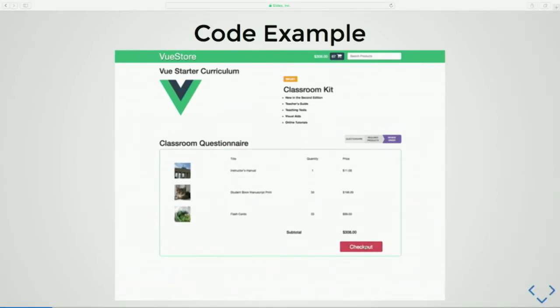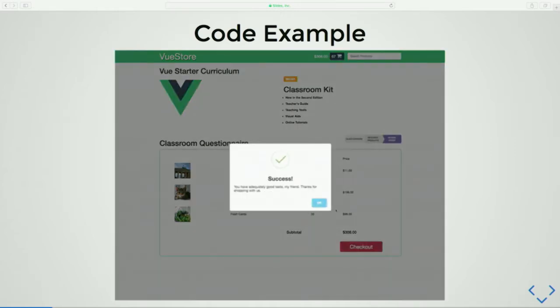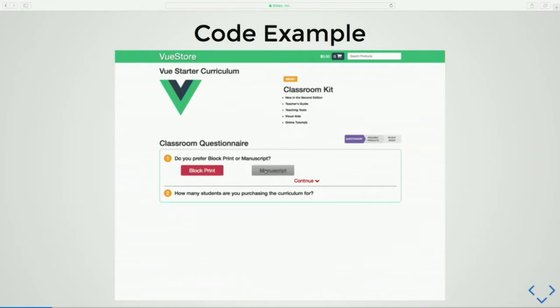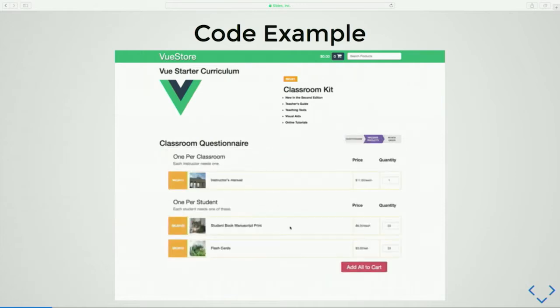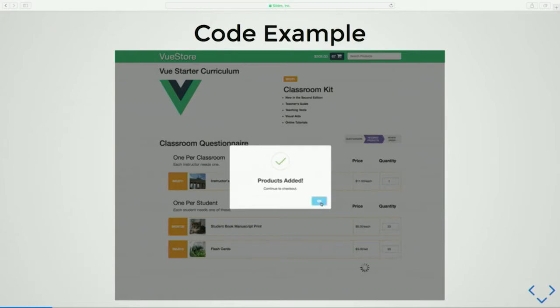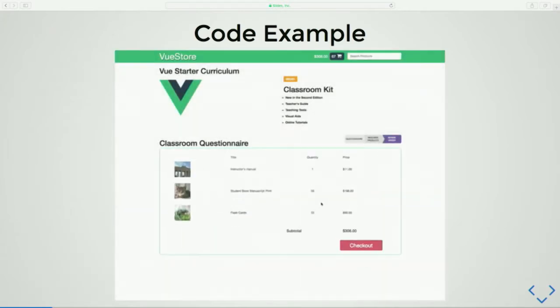But you can see in this example, on the first page here, you can select between different styles of product. You can add a number of students and it's going to calculate the right materials for you. It only shows the materials that you actually want to purchase based on those answers. And then it lets you add them to your cart and ultimately go ahead and check out.